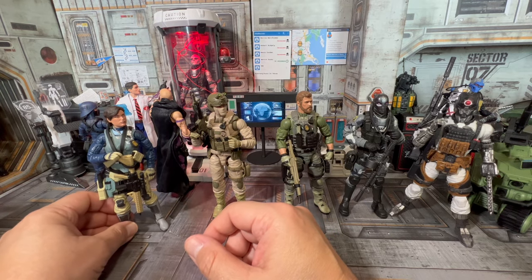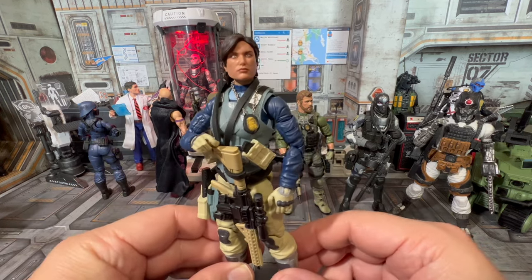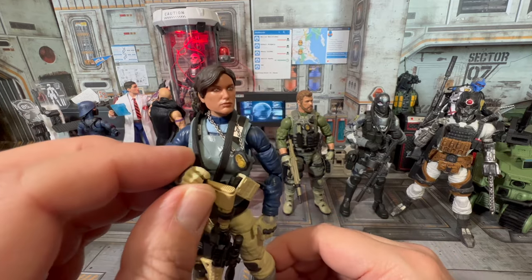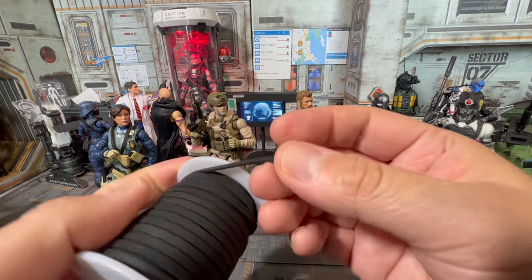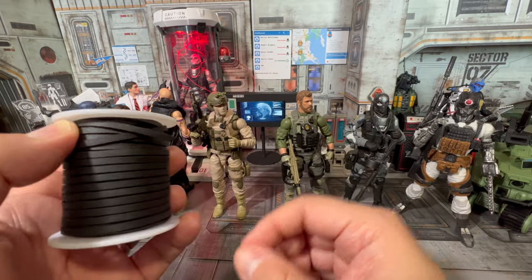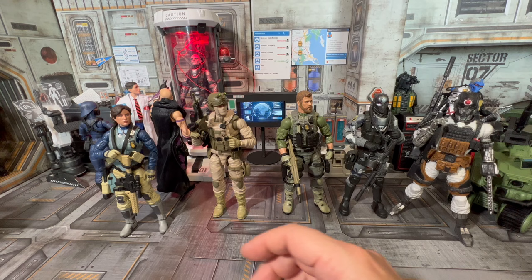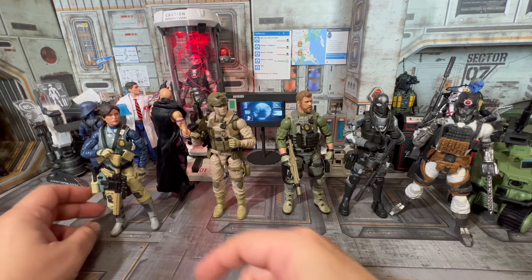So what do I use to make those? For this version, which I really like quite a lot, the sling I made is actually made out of leather. I bought a leather strap. Let me show you the type of leather I bought. It's a thin strap leather, which you can find at most hobby shops. The easiest way to put that together was with some super glue. Super glue works great with this particular leather. It bonded immediately and worked great. I really like the way this worked out. So that's one way to do it.